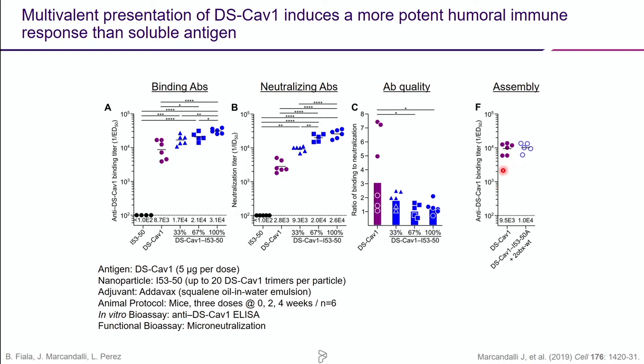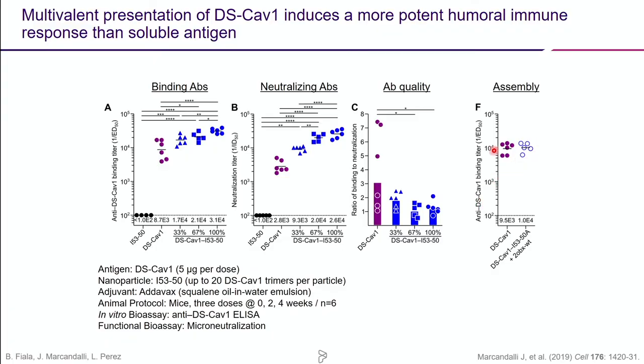That effect is strictly linked to nanoparticle assembly. So we made a control where the antigen is fused to the nanoparticle trimer, and we include in the vaccine a pentameric component, but the pentamer doesn't have the computationally designed interface, so it cannot drive assembly of the particle. All of the protein is there, all of the T cell epitopes are there, there's just no assembly, and in that case, what you see is no difference at all from the soluble trimeric antigen. So it shows that the enhanced humoral response is really directly linked to particle formation.